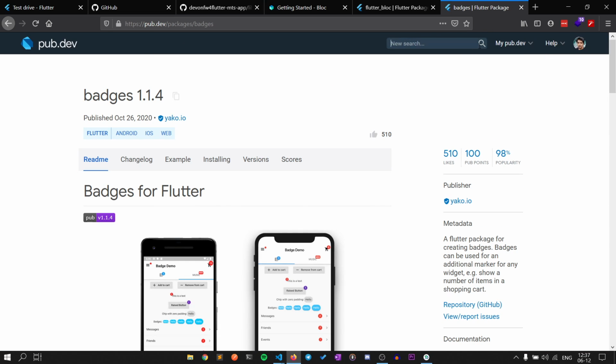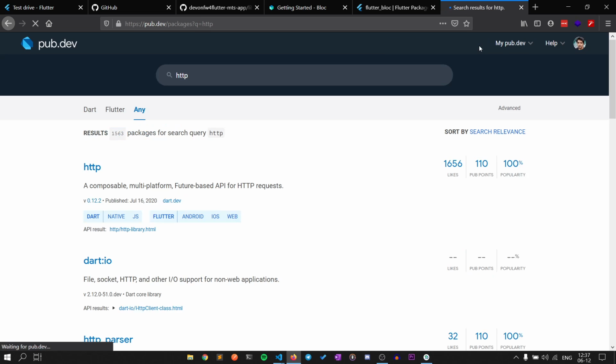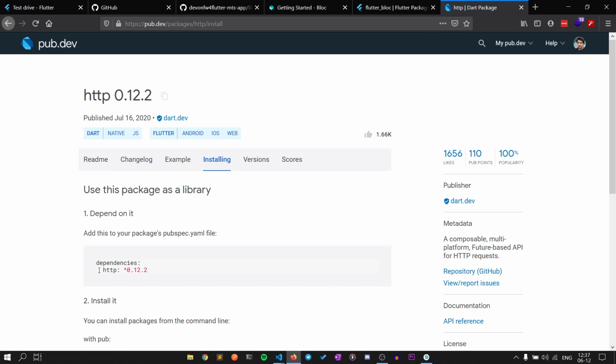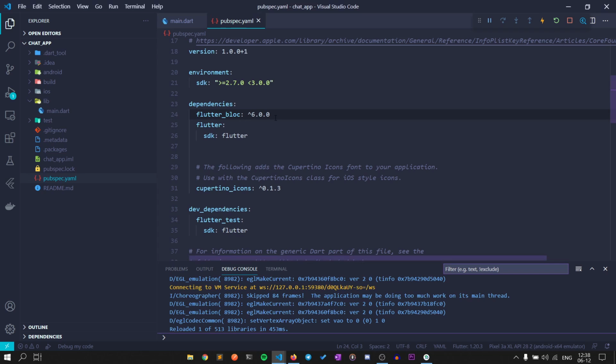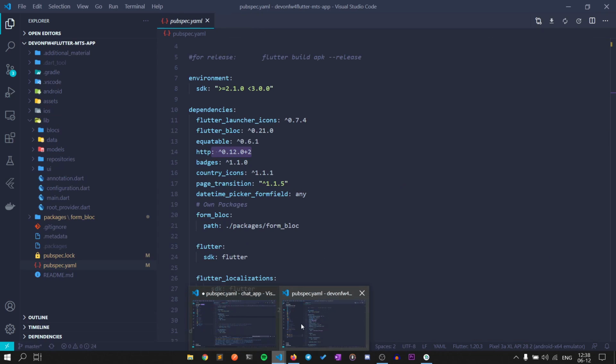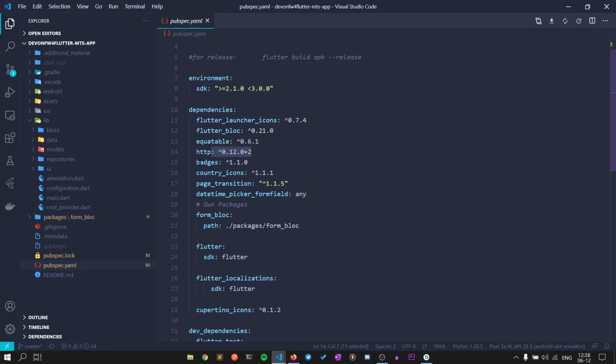Let's search for HTTP on the pub.dev website. And so this is the one we are talking about. And we'll grab the latest version. What else? I might require page transitions.